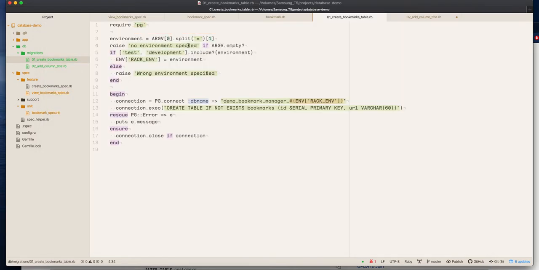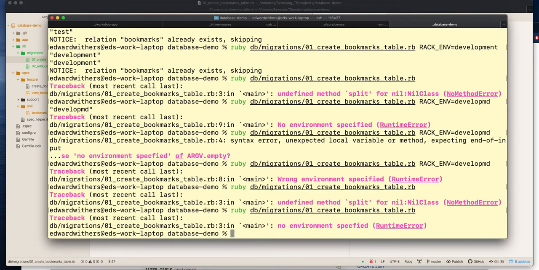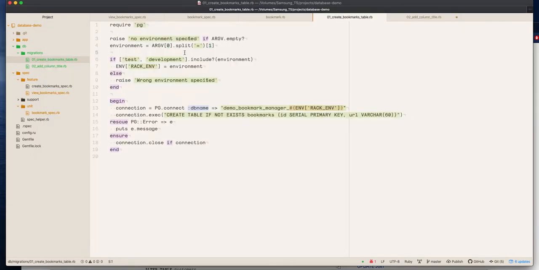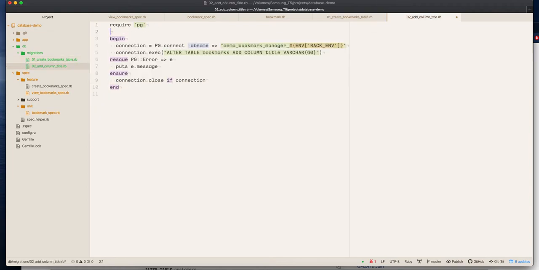And if I leave it blank, undefined method split still clearly. So if I move that above, no environment specified. Cool. All right, I'm happy enough with this. I'm going to leave it like that. It's quite messy, but it means I don't have to worry about which environment I'm in. So let's add this to the top here.